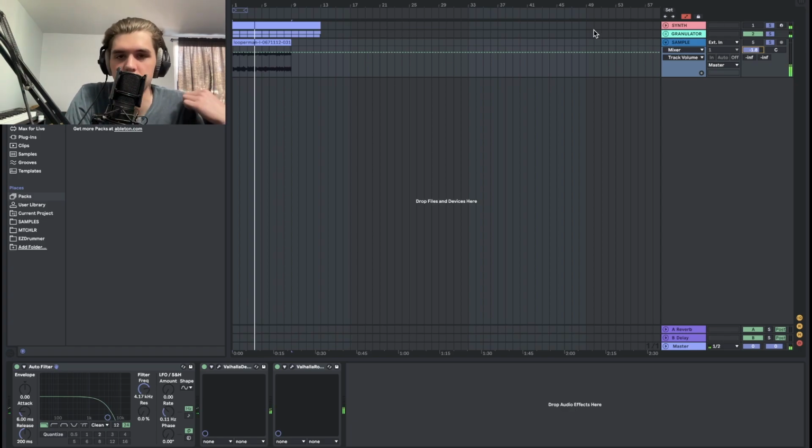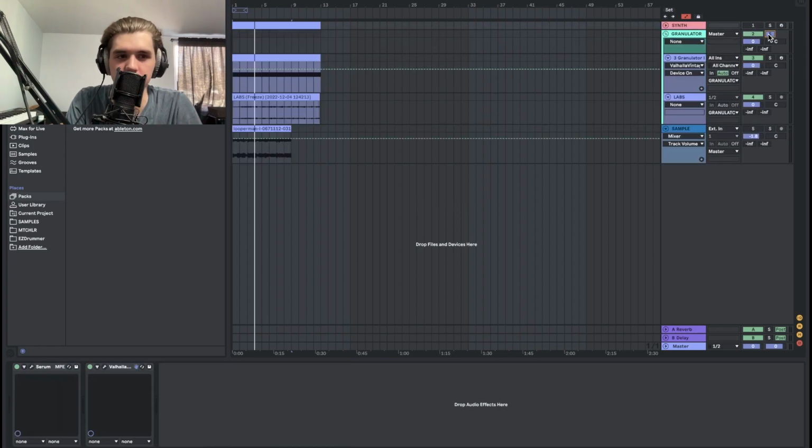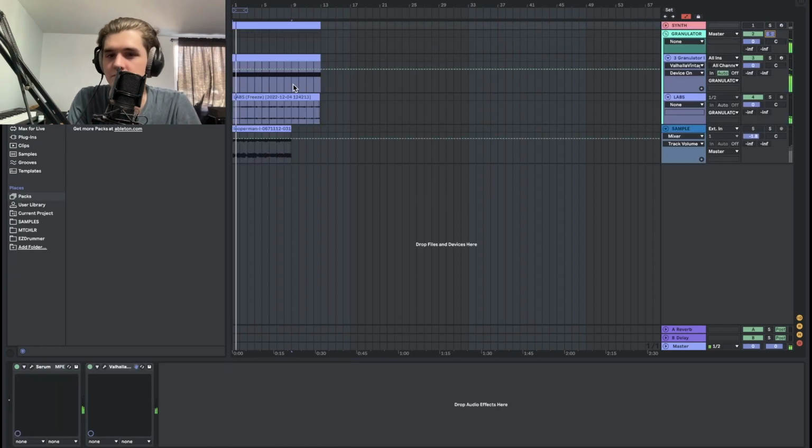Seems a bit muddy, but I mean, you wouldn't typically put three atmospheres colliding at once in a mix. These are just options, ideas for you to liven up your mix. So yeah, put these in your mixes. They'll sound more full. It'll be more interesting too. You don't want any static sounds. Throw the granulator on there. Granulator sounds beautiful. And bonus tip, reverse some stuff. Honestly, like this, I love the sound of this.